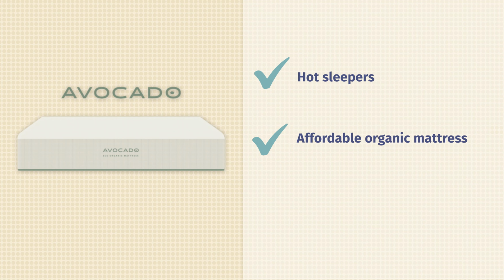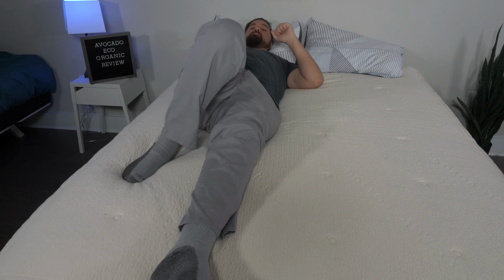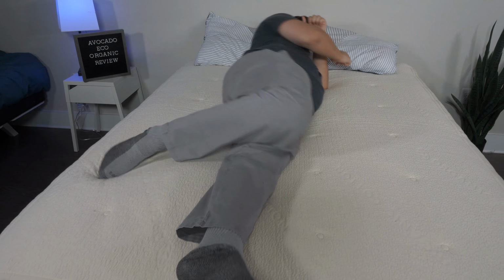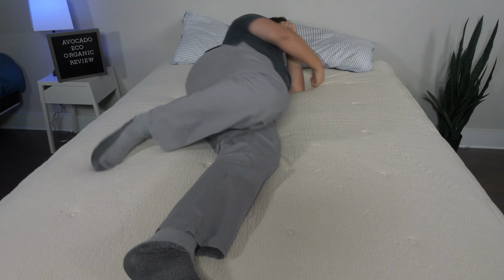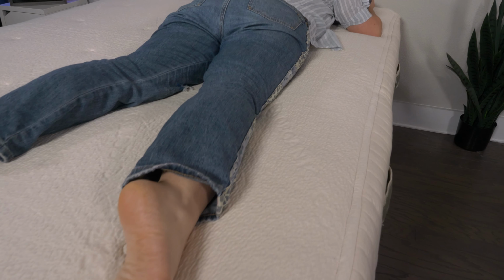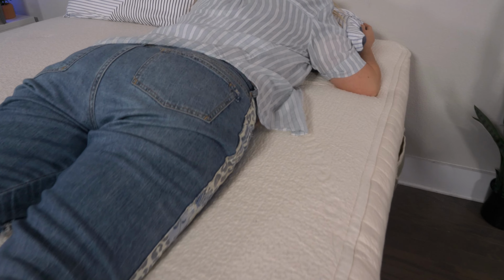It's also a good option if you want a more affordable organic mattress. A lot of times when you want a natural organic mattress, you're going to pay an arm and a leg, but not with this mattress. For a queen size, under $1,000, a very good deal for what you're getting. And last but not least, speaking of sleeping positions, I think it's a good option for stomach sleepers. It is a firmer than average mattress, quite supportive, so good support under your hips and across your entire body, a great match for stomach sleeping.